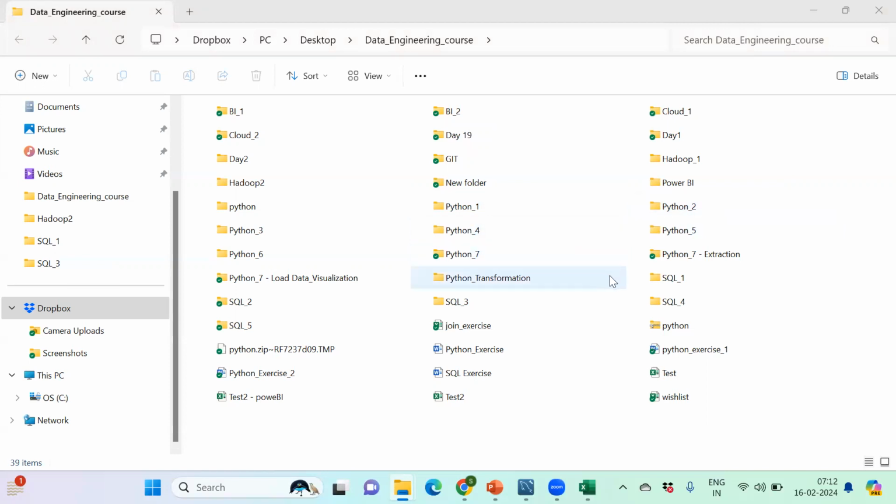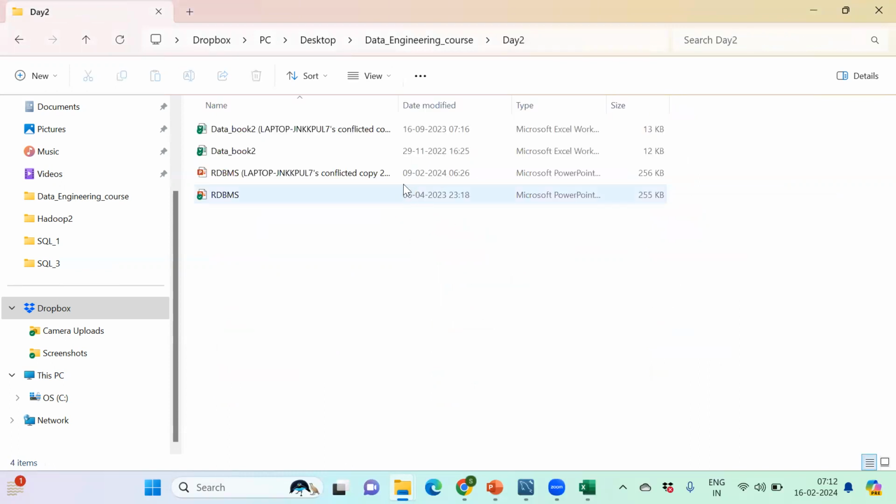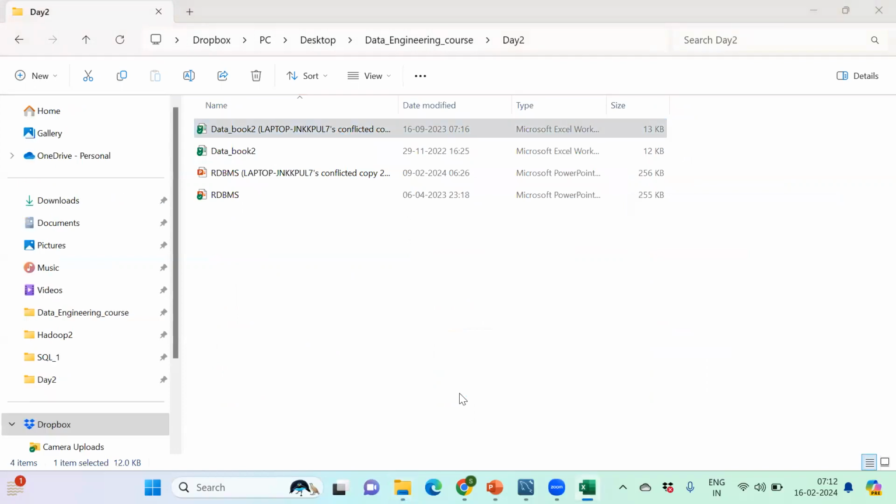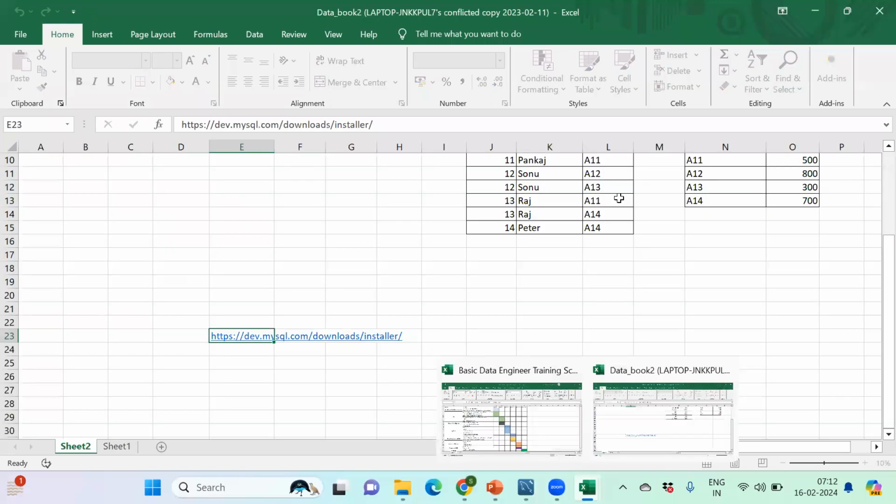Yes. So I'm just going to show you the data set we learned in day 2 or day 1, anything. Suppose in day 2, what we have learned? Let me quickly check it. For join, let me show you some data-related concepts first. After that, I'll be coming to the syntax part. Okay.